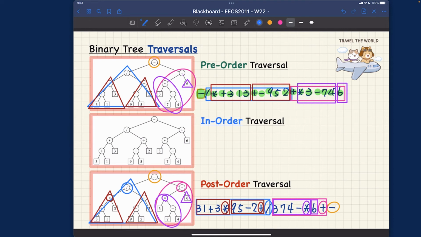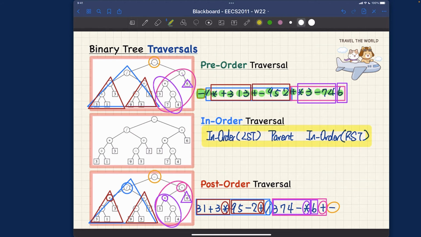Let me just remind you very quickly about the sequence of recursion that we should do. We should really say in order on the left child, left subtree, followed by the parent, followed by the in order on the right subtree. So that's really the principle you should have already memorized, right? So let me just put it down over here.